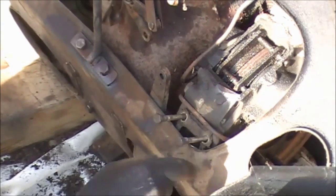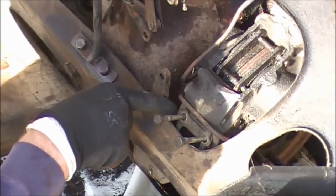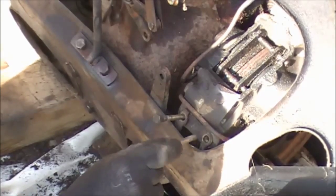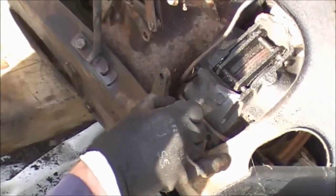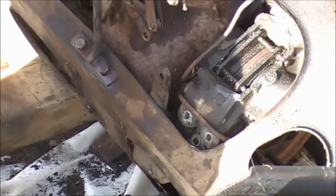I've knocked back the tab washers on this fixing washer here. I've unscrewed these two bolts and I'm ready to take those out. There we go. Oh, now that's fallen down. So let's retrieve that.